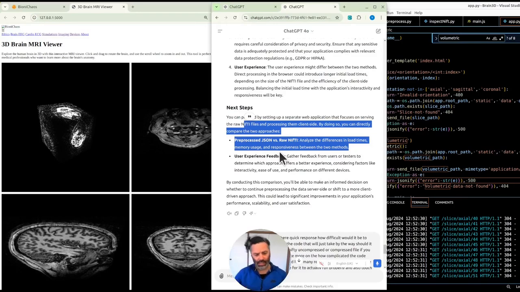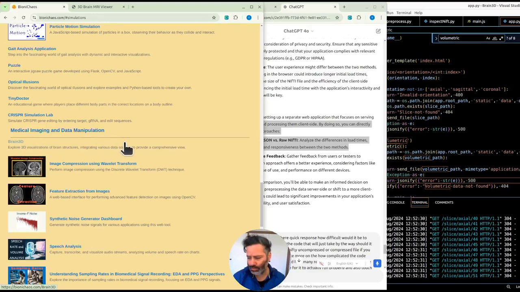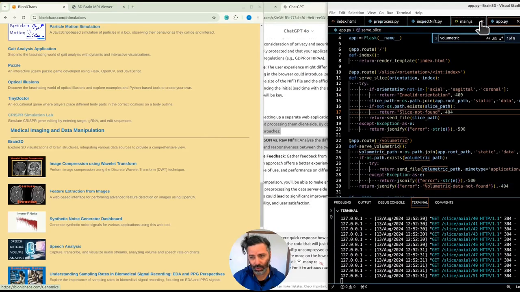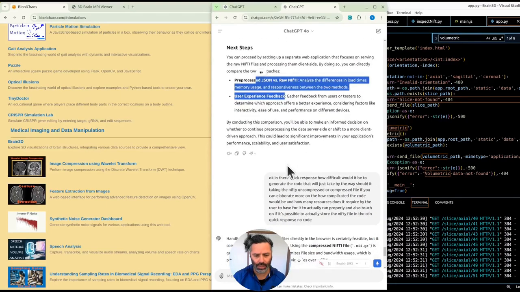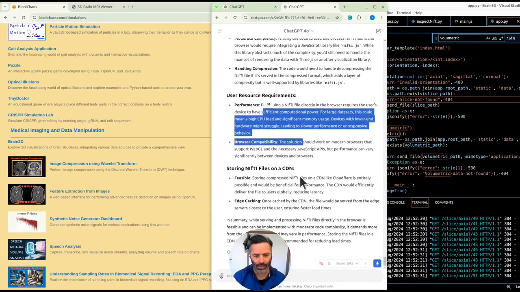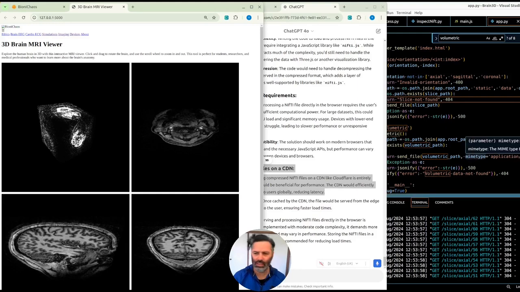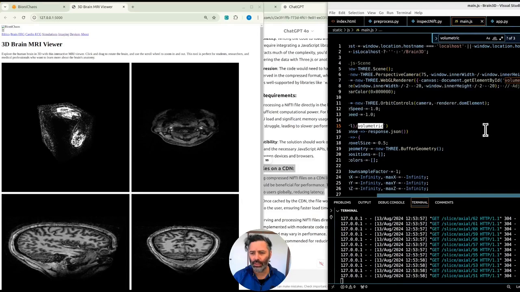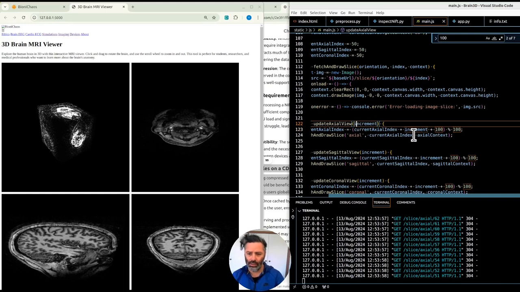We'll potentially have another application. So we'll have the Brain 3D, and then we'll have a Brain 3D JavaScript version. This one is relying on the server essentially too much, fetching stuff off the server. It's already available, it's published, but we want to improve on it quite a bit. And for whatever reason, it's only looking at the 100 slices instead of about 250 something. So apparently in our JavaScript, we have a 100 set in here.